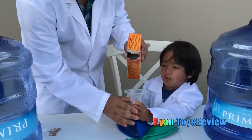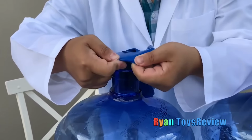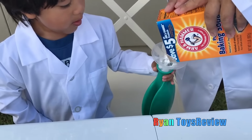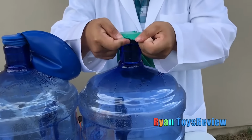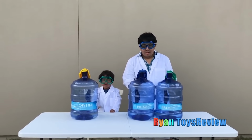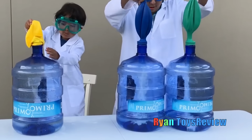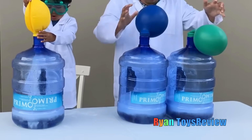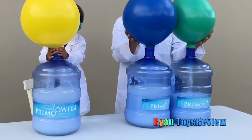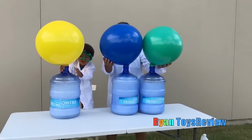Now for the blue balloon. Right. Now for the green balloon. Now that we got our goggles on, let's put the baking soda into the vinegar. Let's do it. 3, 2, 1, go. Whoa, it's blowing up! Whoa, whoa, whoa. That's big! Look at this! Look at the big water!